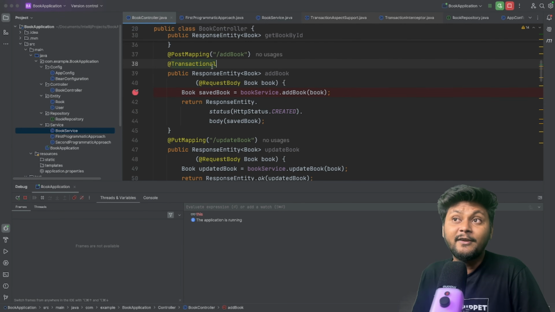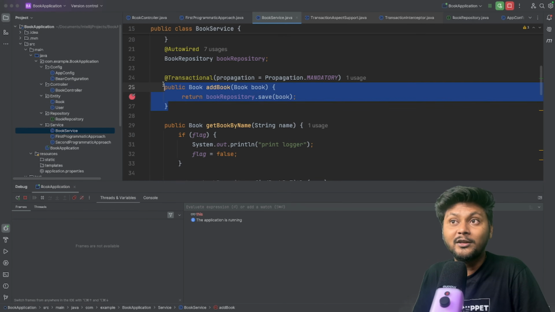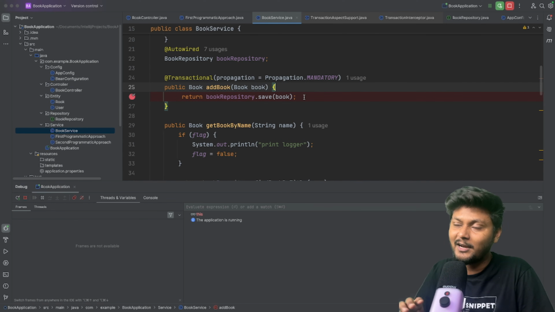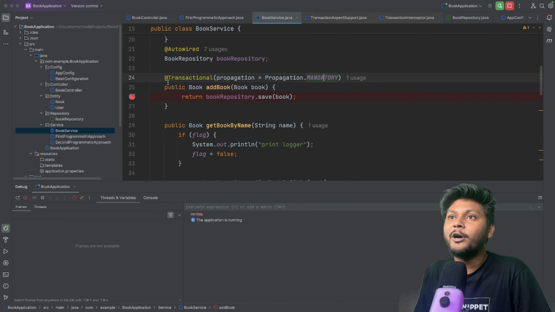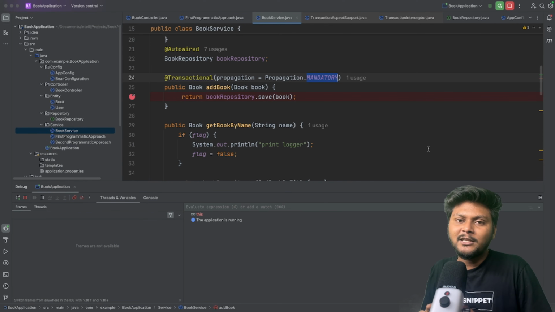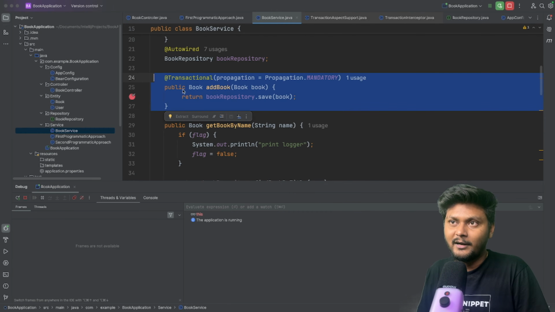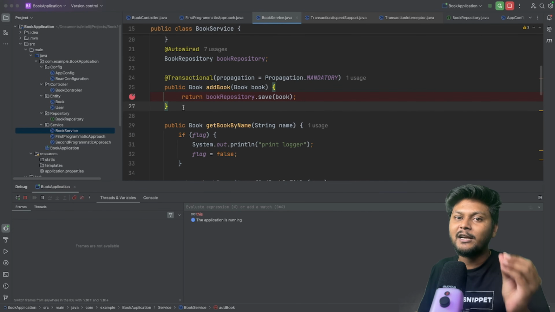Our controller. And if let's say this calling method does not have any transaction, then this addBook will not start any transaction, rather throw an exception that there should be an active transaction present in order to propagate that particular transaction over here, because we are giving propagation as MANDATORY, right? This particular MANDATORY propagation is useful when you want to enforce that there should not be any new transaction created, rather things should work inside the existing transaction and there must be an existing transaction present while someone is calling this particular method, right?